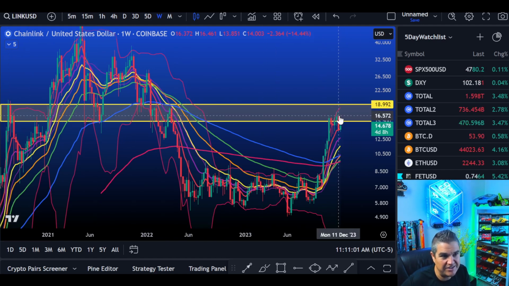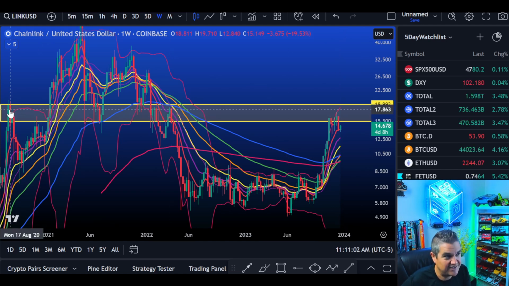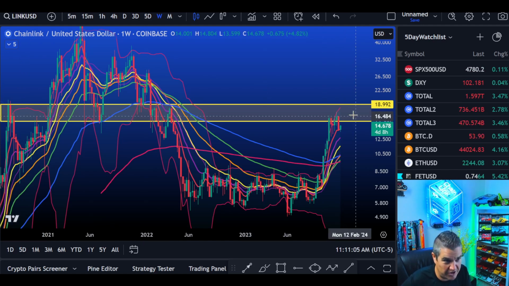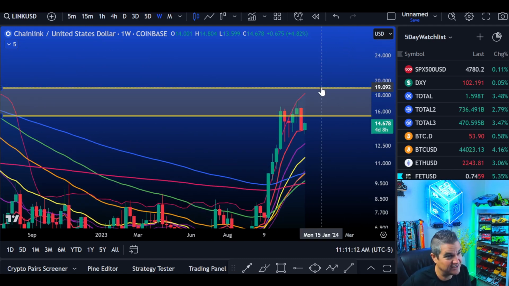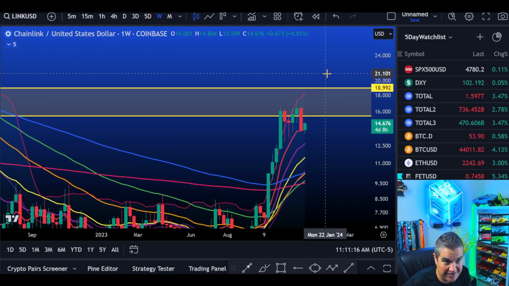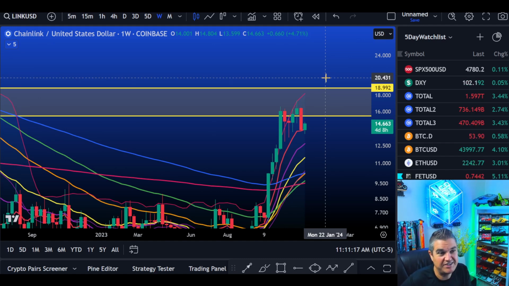So if you're like, why the hell isn't Chainlink continuing higher? It's at work time. It's doing hard work, right? We're up against a massive roadblock. It's trying, and the odds are, once this breaks, the floodgates kind of open, right? $20 comes for Chainlink, then the good times really start.